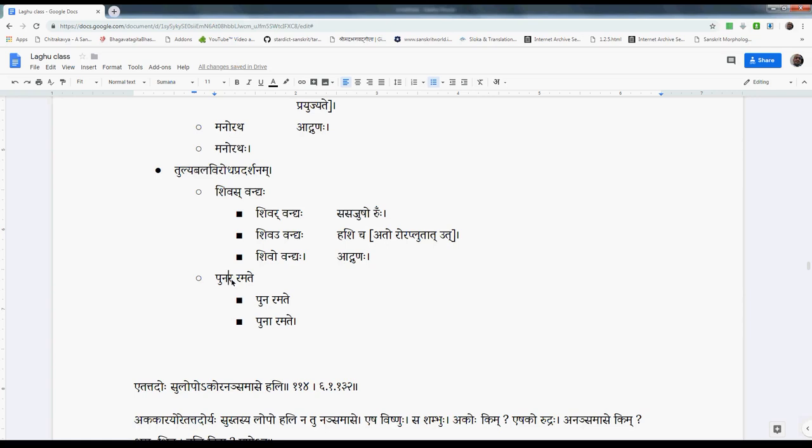Punar is an exception here, and if it is Punas, then you will still get Punar, but the Repha will be from Ru, and if it becomes from Ru, then it will undergo this prakriya. It will take U Adesha and so on. So this is Punar Ramate. Now what is Prapta? Rori. Rori is Prapta. Thereby what will happen? Punar Ramate, there you will get Rori Lopaha. So here by Rori Lopa, Repha goes away.